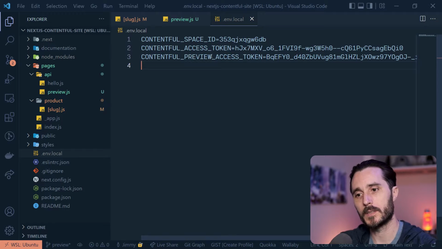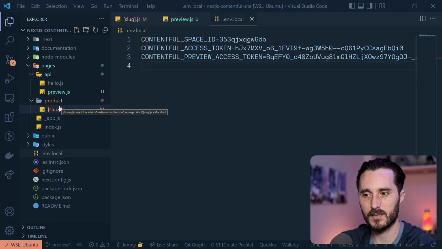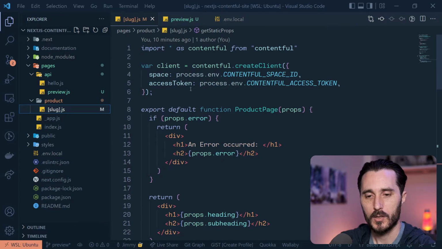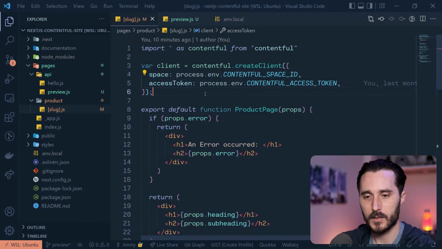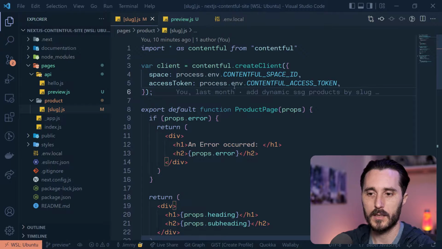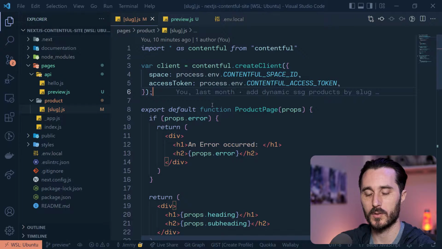Why we specifically need this token is that Contentful, and many other CMSs that I've worked with, have this idea of a preview mode, where they have a different API that you hit for draft content. That's what we're meaning to get here. So if we go back over to our slug page, you'll notice we have this contentful.createClient, and we're using this access token, and this process.env is pulling off the Contentful access token right now. We're going to pull off the preview token to do that. By that, I mean getting preview data, getting draft data.